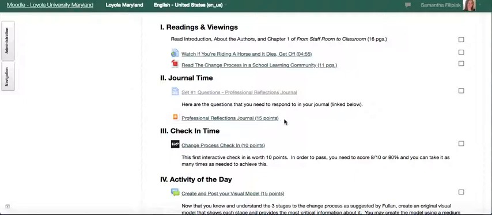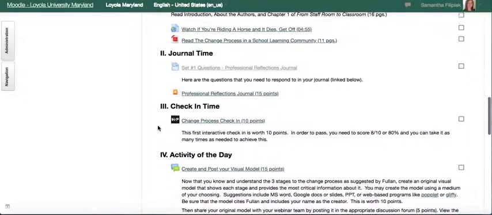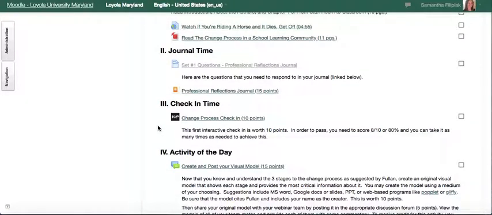I'm not going to click on this because my view as the instructor is very different from your view, but it takes you to your own embedded Moodle journal. It's specific to you, only I can see it. Your classmates will not be able to see it, but that's what you'll use every single time. These are all linked within each module as well, so you don't have to go back up to the top every time.